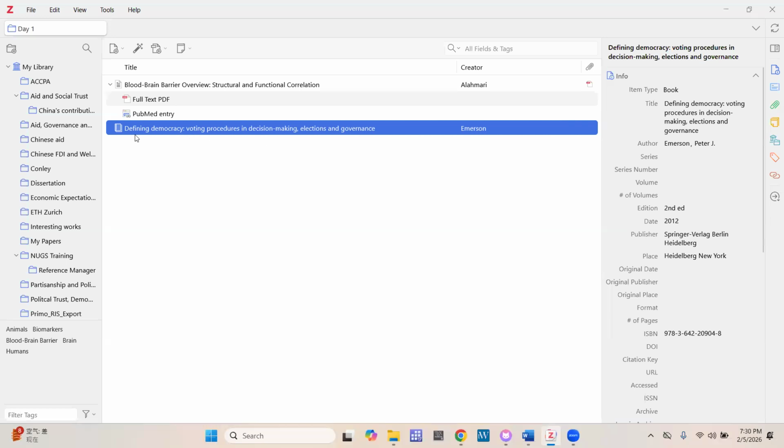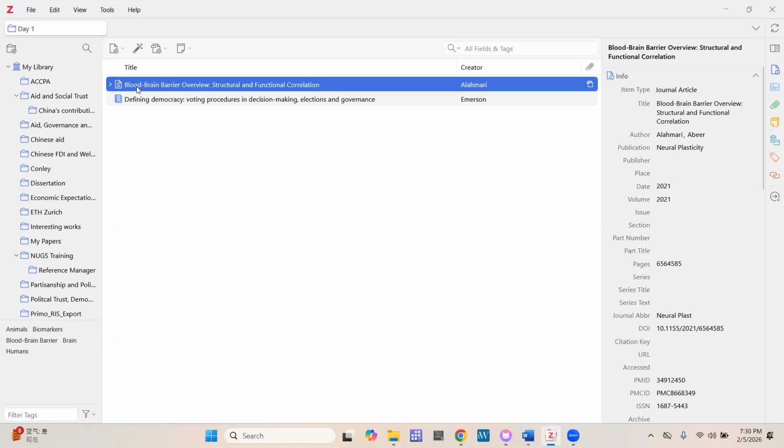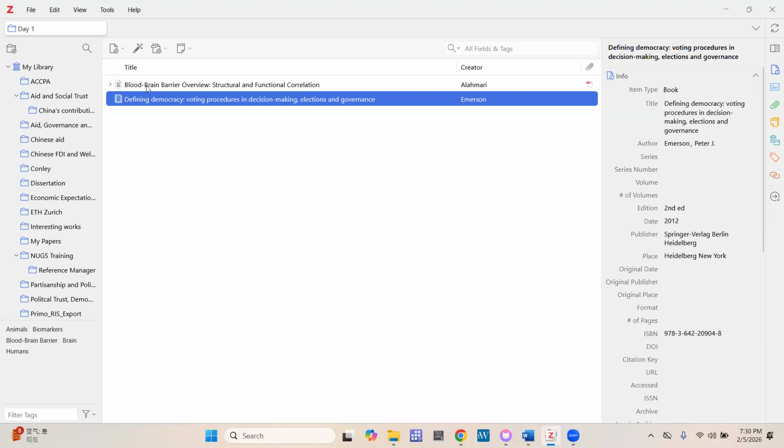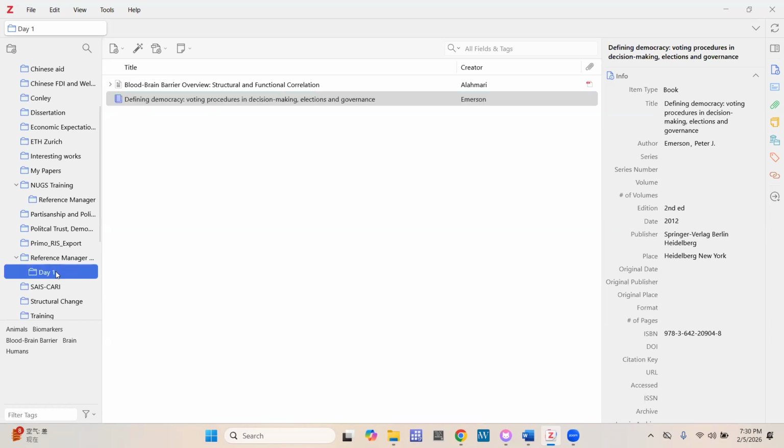So you realize that Zotero is able to have access to various files. It all depends on what you feed it. Okay, so this is a book, and based on maybe the strength of your internet, the feedback might vary from a few seconds to maybe a lot more. Okay, so I have this file already in my Zotero library. All right, and let's take note that because I clicked here before adding, all these documents are in my day one folder.